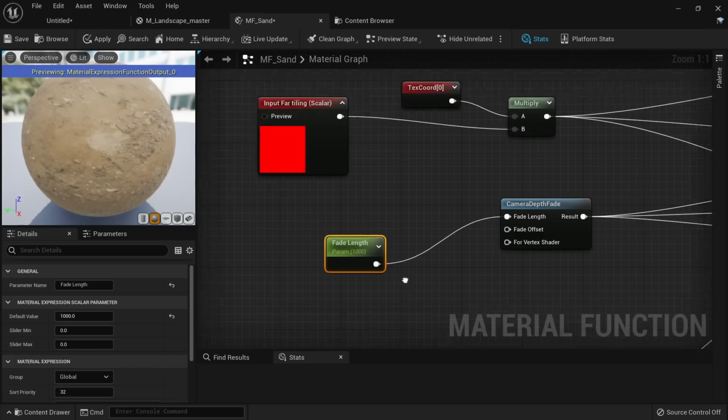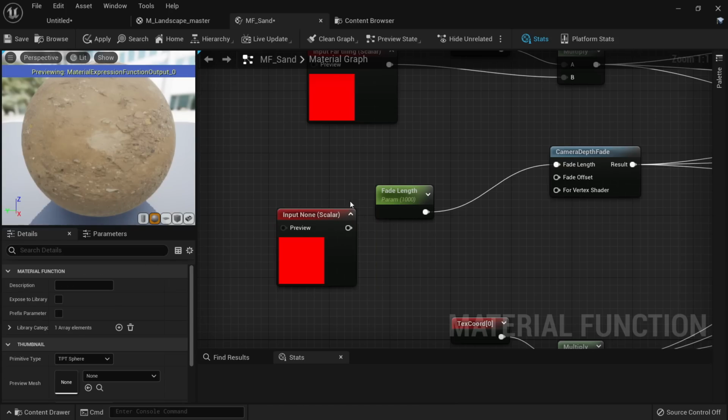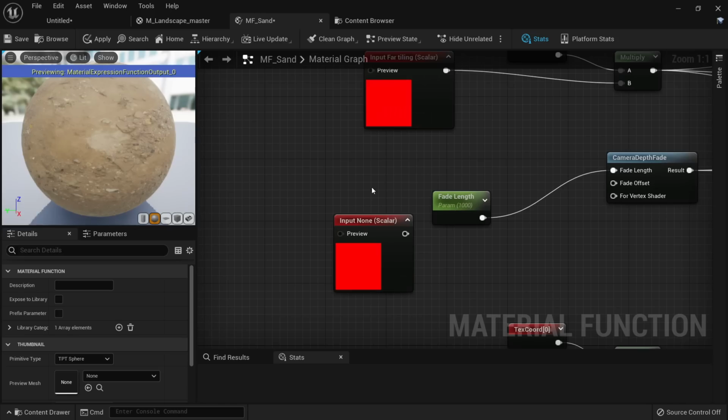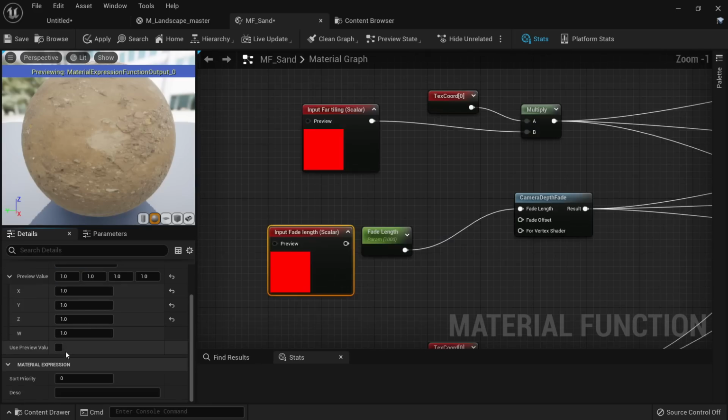And then you have the fade length. Actually, the fade length will be a little bit different. The fade length will be a parameter I control for all my landscapes, although you can make this one very specific for this landscape. We can just put it like that, fade length, and leave it as a default here.